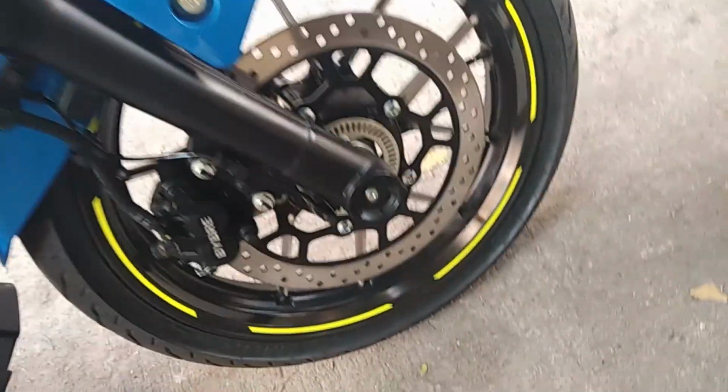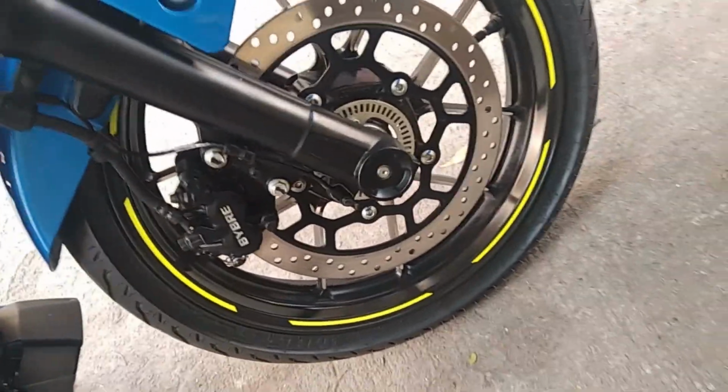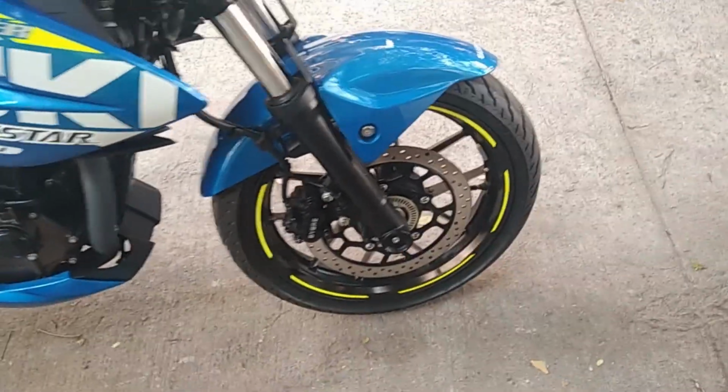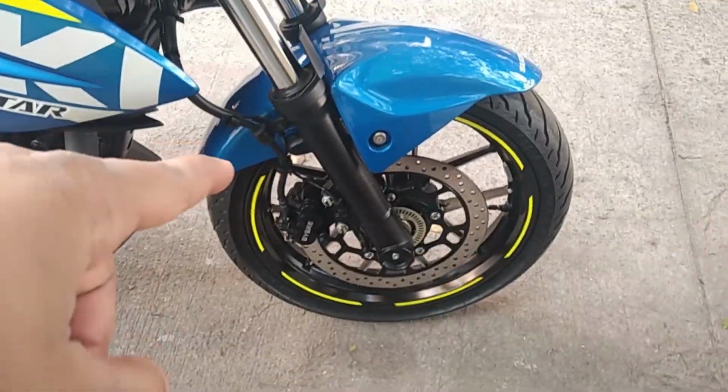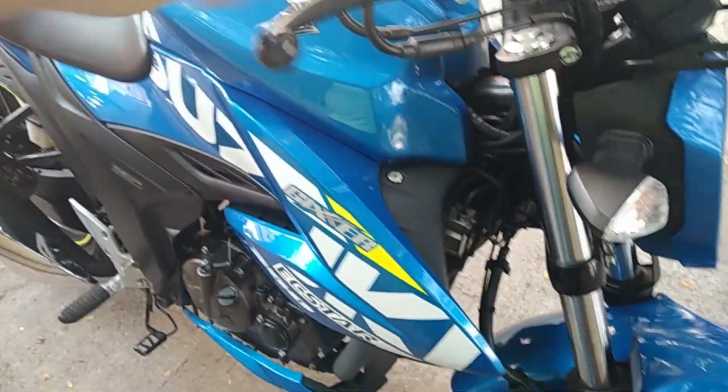Now the tires we're getting are MRF Raptor. The tire size is 110/70 R17 we're getting for the Gixxer. We're getting disc brakes, very different data, the forks we're getting. And we're getting a nice grip.